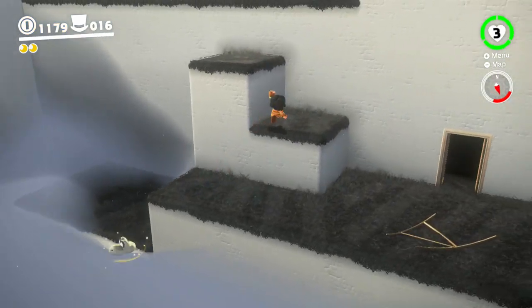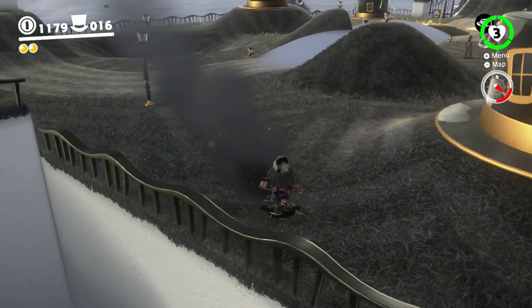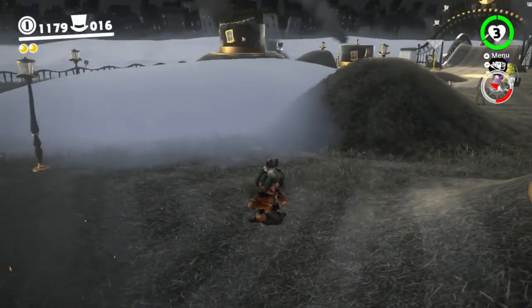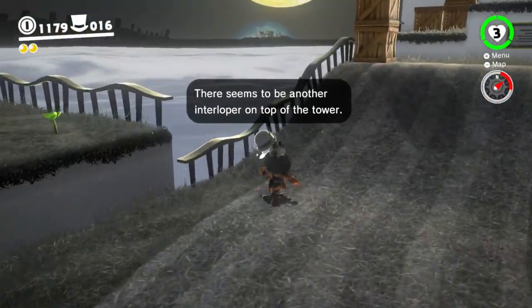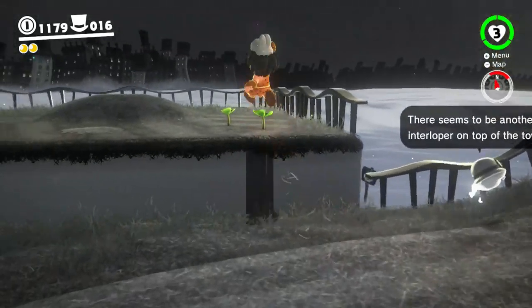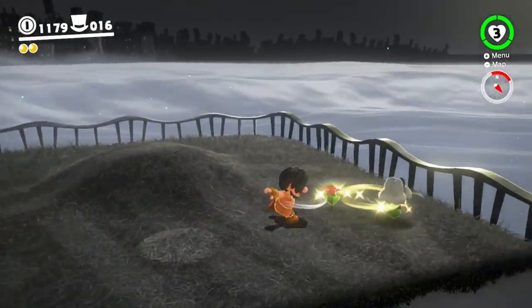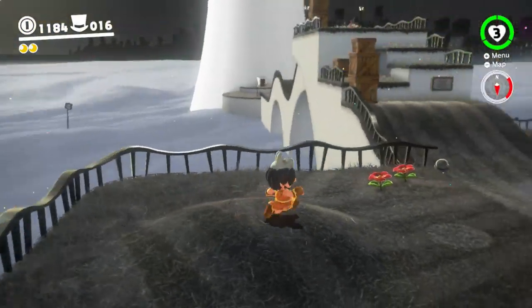Anyway, let's continue on our route through here. Can I snuff this out? No, but I can get Mario pretty sooty. Anyway, that'll wear off over time, as you can see there. Seems to be another interloper on top of the tower. We know. Oh yeah, I did just do this before, because I get the heart from that. Yeah. Anyway.